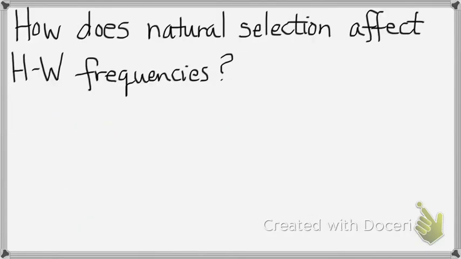So our last little question is, how does natural selection affect Hardy Weinberg? Does it affect Hardy Weinberg? Yes. It changes it. Yeah, we kept saying that Hardy Weinberg predicts that we would stay the same except if evolution is occurring, and definitely natural selection is part of a mechanism for evolution.